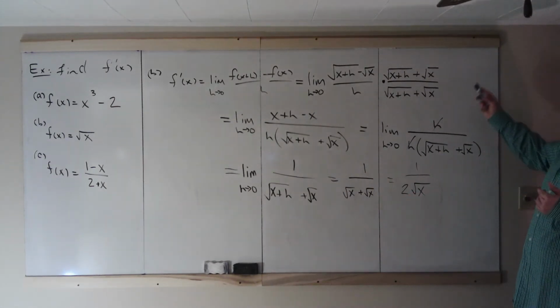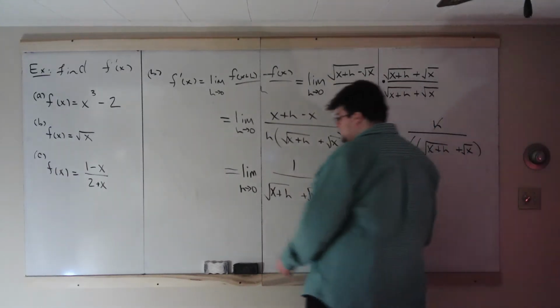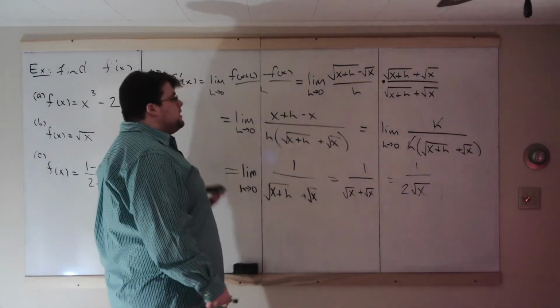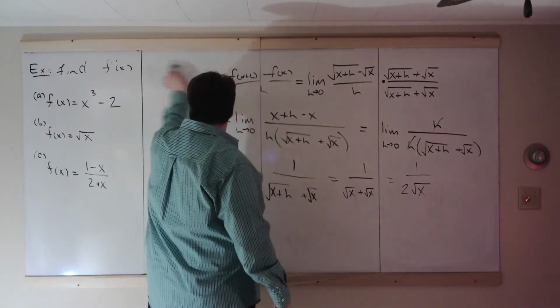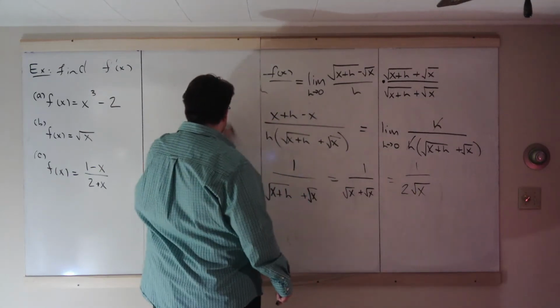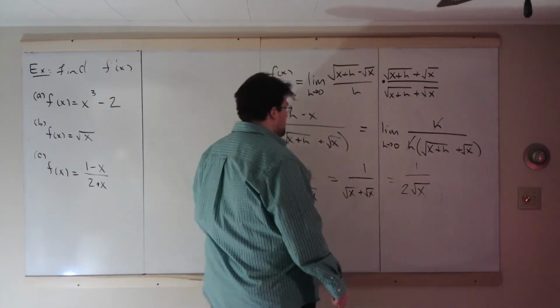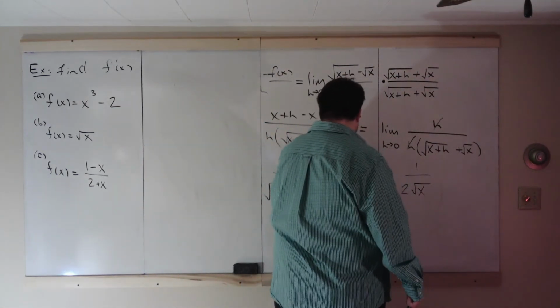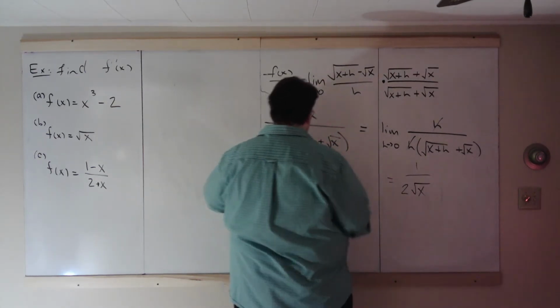So with this one, a similar multiplication allowed for a simplification of our fraction. Similar meaning similar to limits we've already seen with square roots in them. But here we had 2 square roots to deal with. But I don't think this was a more difficult computation than the limits we did at the end of week 2. So we got that derivative, 1 over 2 root x. How about the next one?